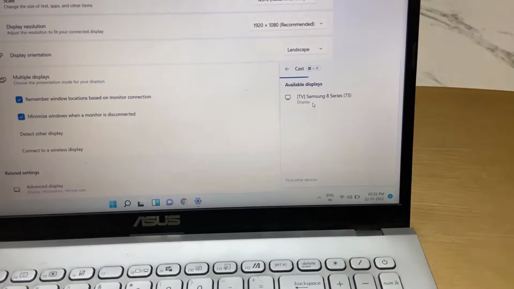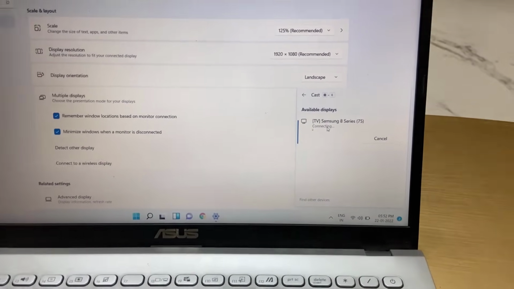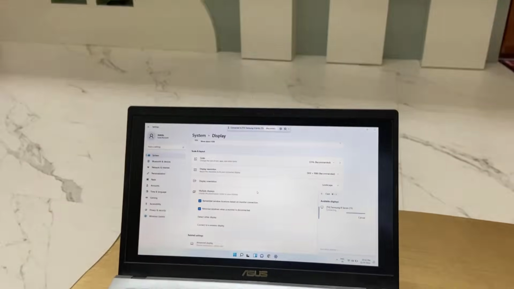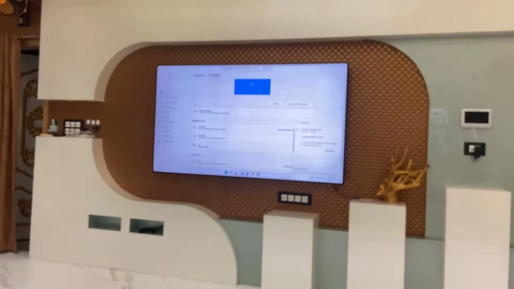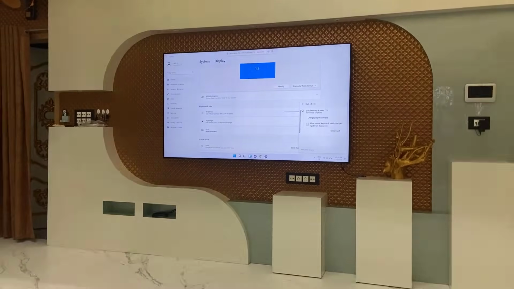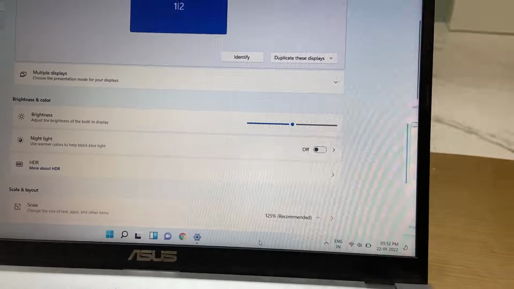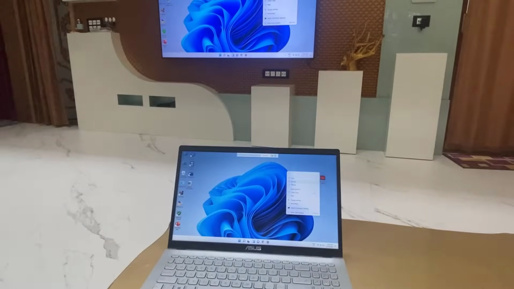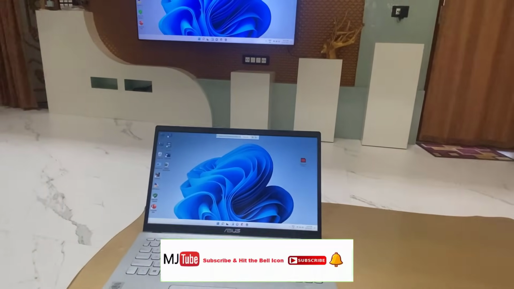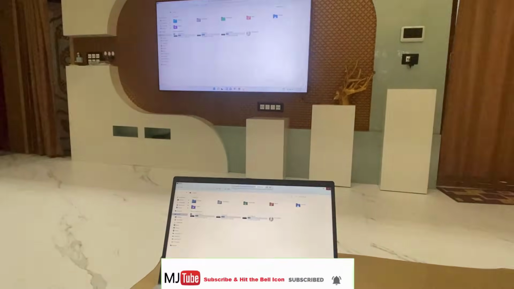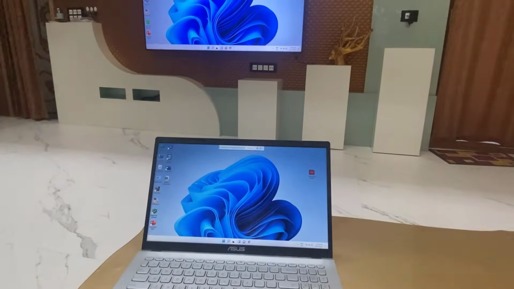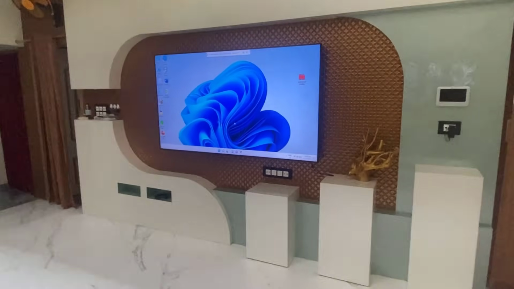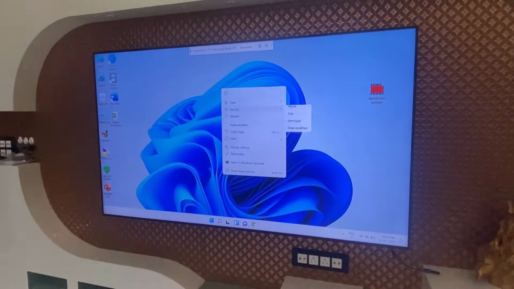If your TV does not show here, then turn on the cast feature in your TV, or turn on the casting option in your TV, and that's it. And if asked to allow the mirroring, then allow it and you are good to go. This is the easy and best way to mirror your laptop screen to your smart TV without using any app. Okay, as you can see, it's working fine. No lagging, no delay issues, and I didn't feel any big resolution issues by using this method.